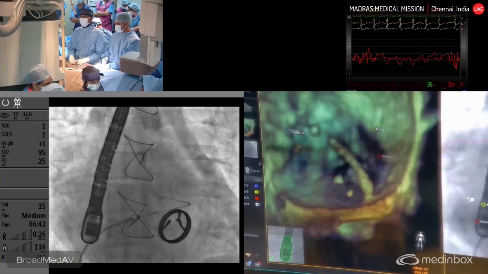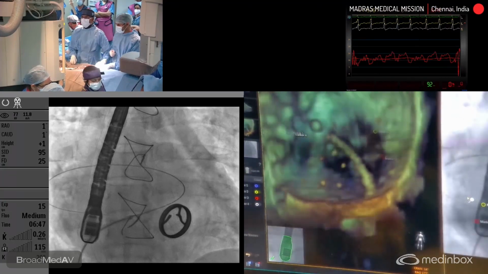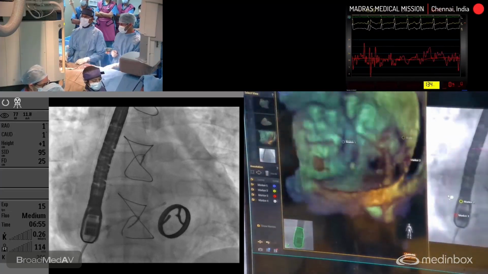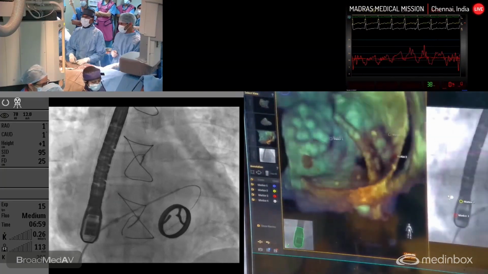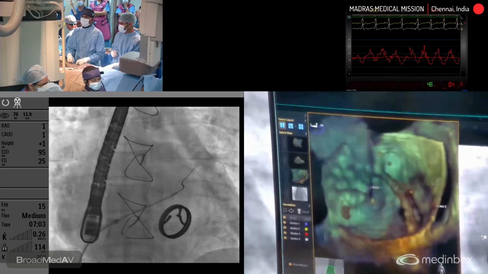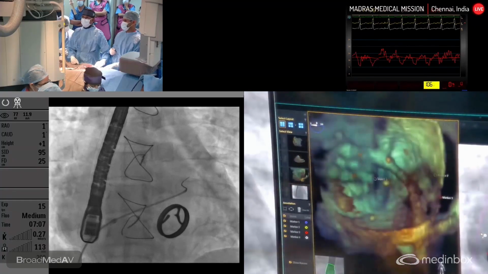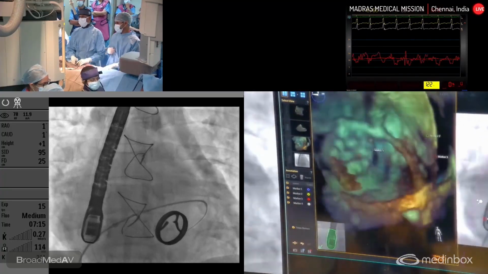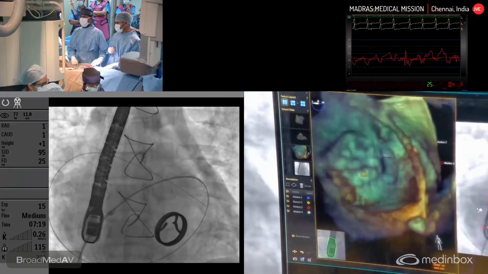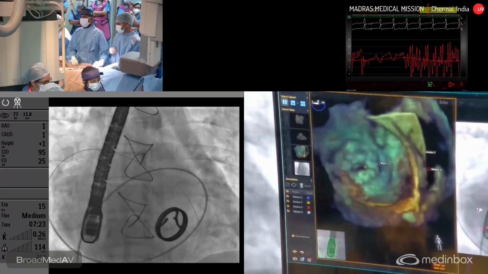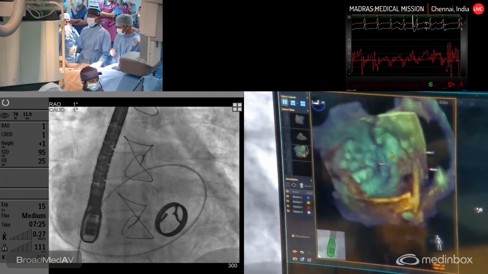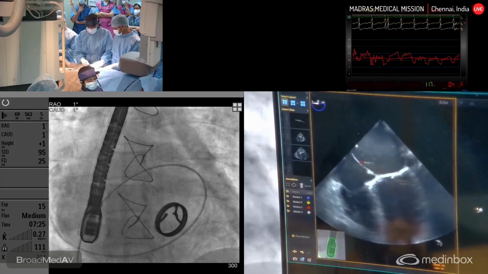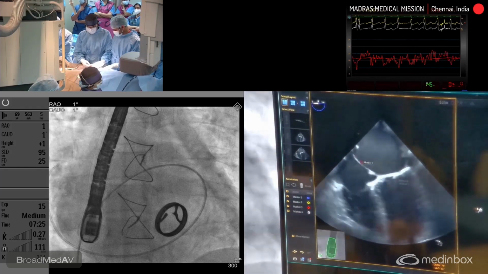So I'm trying to get the wire out. So it's coiling within the left atrium. I'll try to see if I can enter into the pulmonary vein. That's the pulmonary vein. Okay. So instead of pulmonary vein, I'll try. You can see how much the left atrium is aneurysmal. Can we get the super stiff wire? Amplatz super stiff guide wire. So using the Amplatz super stiff guide wire, we will be now getting the Fustar sheath, which is a deflectable sheath.